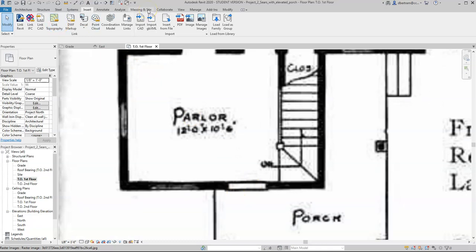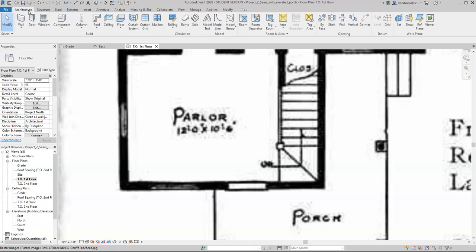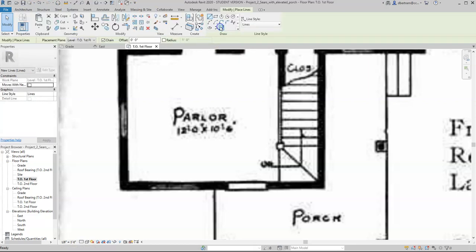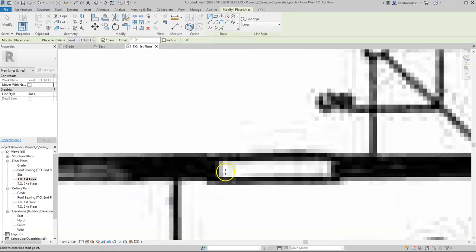So I am going to jump over to the Architecture tab, and here are model lines, which we really haven't discussed much. They're basically construction lines. So I'm going to zoom in here, start on one side of the door, and then you can see as I pull this out, 32 inches would be 2'8", so 2'8". I'm just going to type it in and enter.